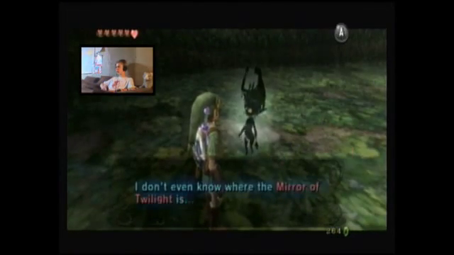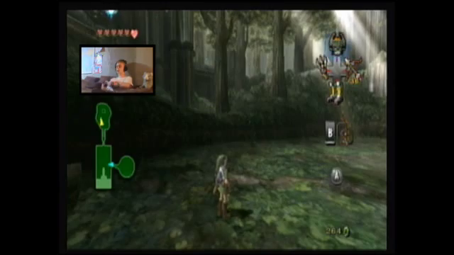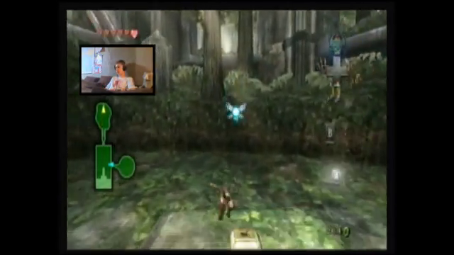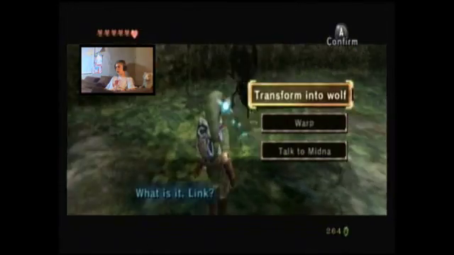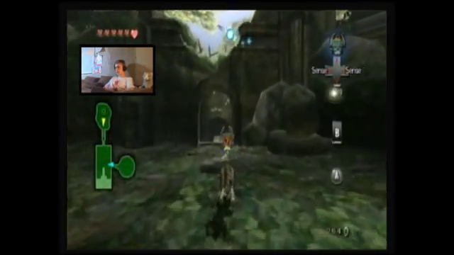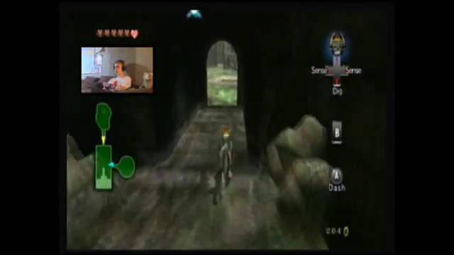Talk to Midna. I don't even know where the Mirror of Twilight is, but we might find a clue in the bustle of Castletown. So, that is our first hint as to what we need to get done in this episode. Also, if we talk to her, we can transform into the wolf whenever we want to. Very handy on several occasions. Until the very end of the game where it just becomes of no use, but we'll get to that.